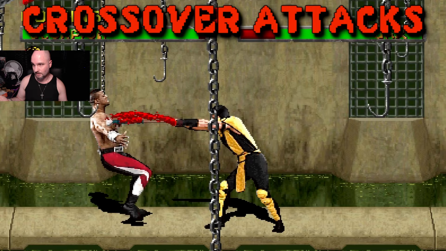Now, one theory I read on the blocking mechanic, the reason why it became a block button rather than just simply holding back, was the fact that you had characters with teleports, right? So Scorpion's got a teleport, Raiden's got a teleport. And these moves, because they're so fast, they probably thought, well, maybe people aren't going to be fast enough to react to swap to the other side. But by simply having a block button, you can do that. You just hold the button and you're still going to block it no matter what, right?